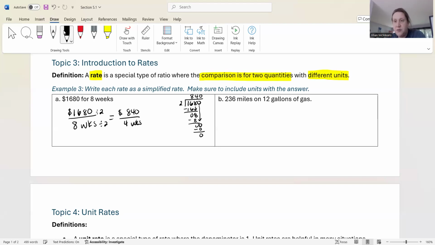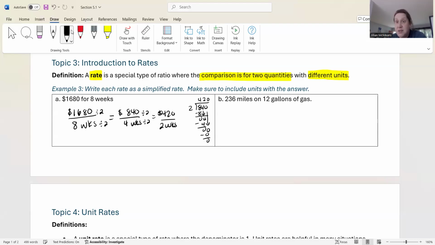Well, doggone it, we're not simplified yet. They're both still even. So we can divide by 2 again. Let me move my side work here. I'm not going to have room for all my side work. 840 is not as bad. I think a lot of us can see 840 divided by 2, but just in case you can't, let's do the side work again. So 2 will go into 8 4 times. 4 times 2 is 8. We drop down the 4. 2 will go into 4 twice. And then again, once you drop something down, you must put something in your quotient. So 2 will go into 0 0 times. We get our 0 remainder. So we get $420 compared to 2 weeks.